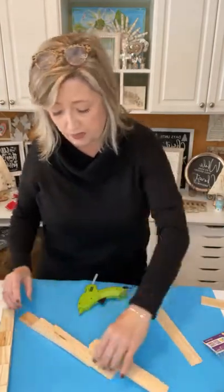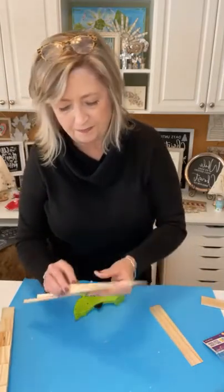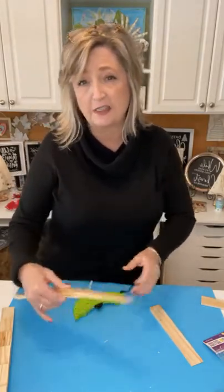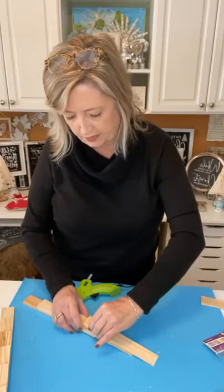It's a super affordable, no skill required kind of craft that I think is, unless you make this so obviously Christmas trees, this is something that could stay up a little bit longer in your house than your typical Christmas tree kind of decor.